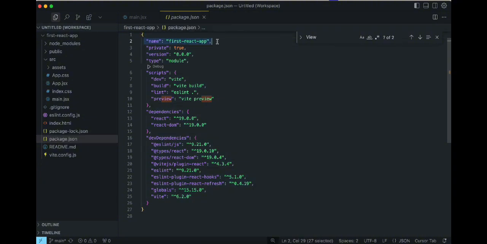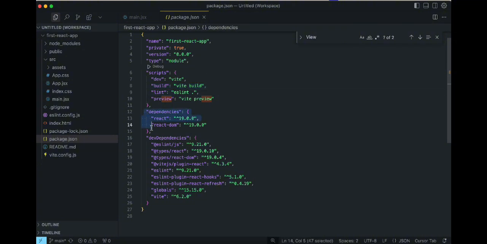The name of our application is First React App, and it's private. The version is 0.0.0, type module, and you have the scripts that run our application. Remember, when we started in our previous video, we said npm run dev. We had to run this dev, and we ran Vite, and the application ran in our web browser. We have the build that builds our application, the lint, the preview, and all of this.